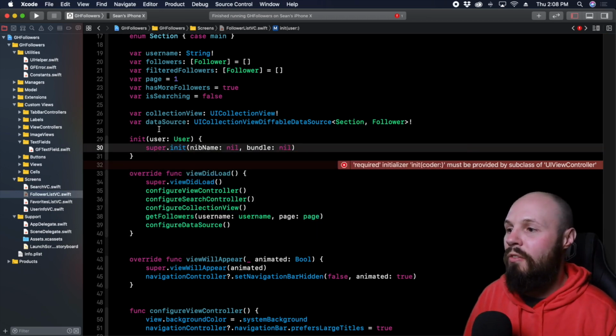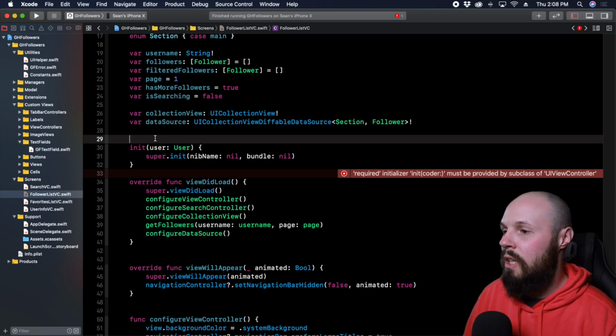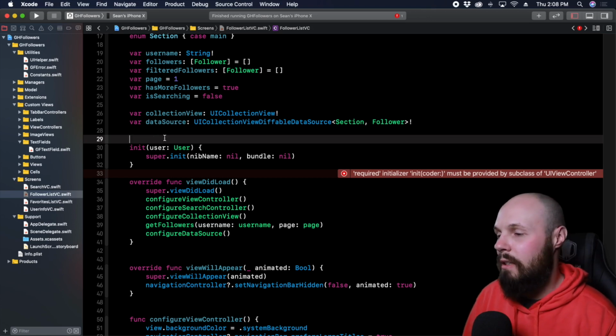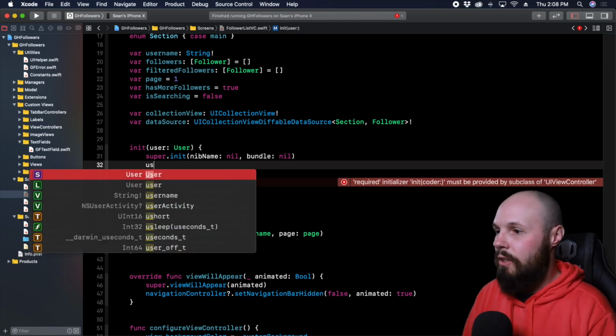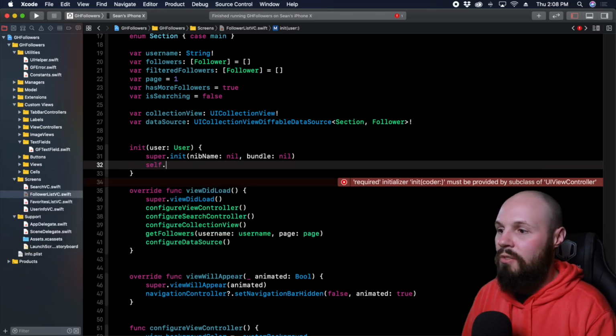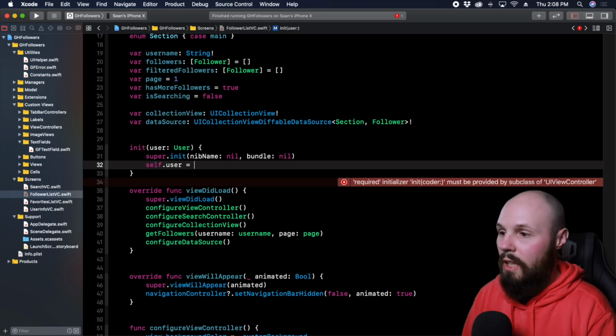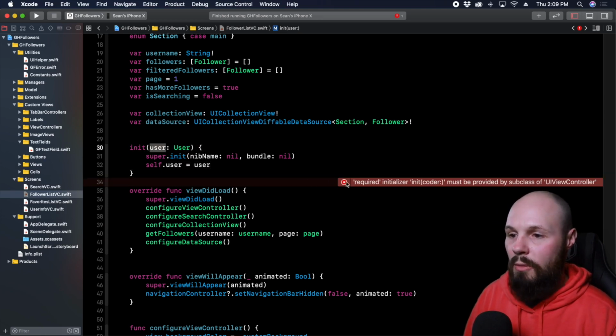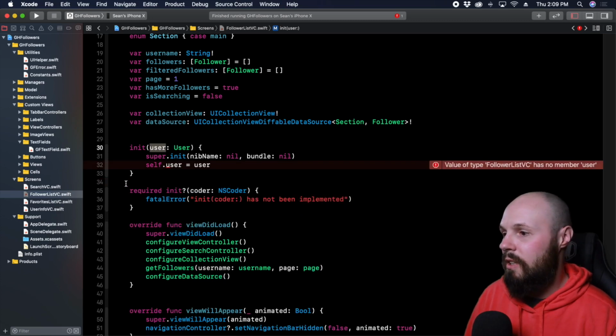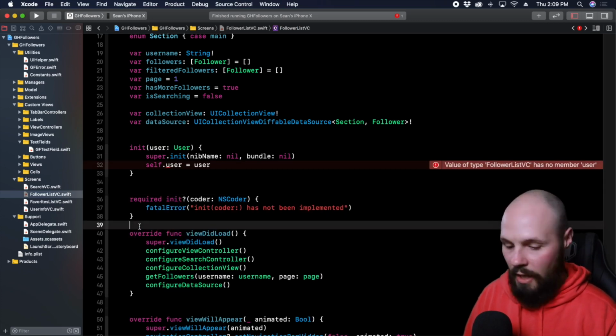So we've done this before in other view controllers later in the course. We're just coming back and doing this again. So here in the init, now we can set user, or we'll do self.user, right? Because we have to let it know it's the self, equals user. So basically we're setting the user we passed in equal, let me get rid of this error. This is our storyboard initializer that we've been using a lot here.